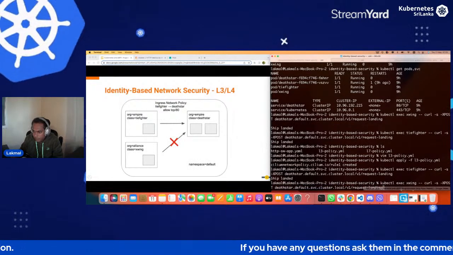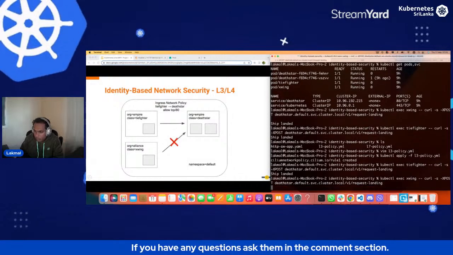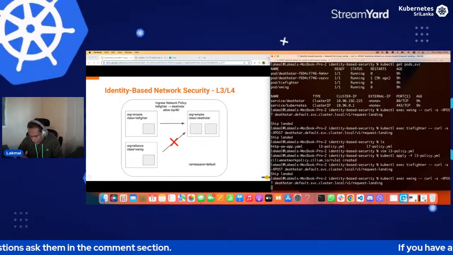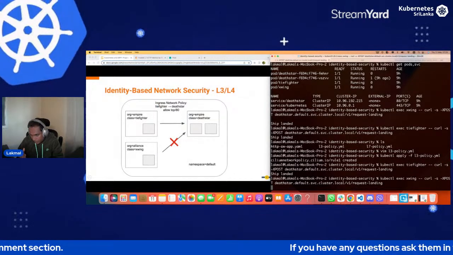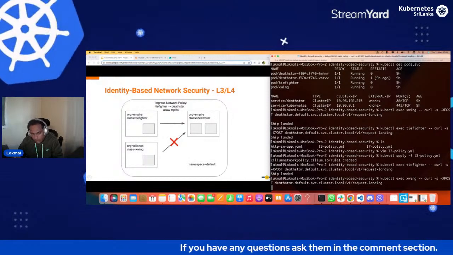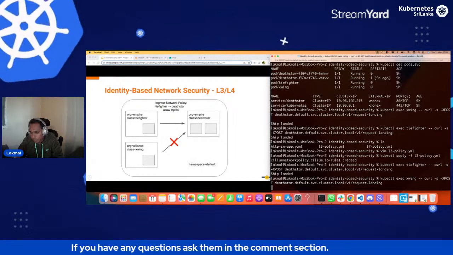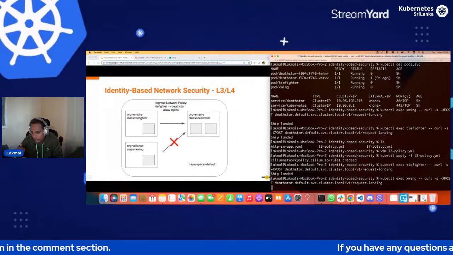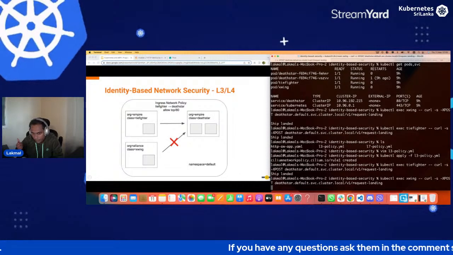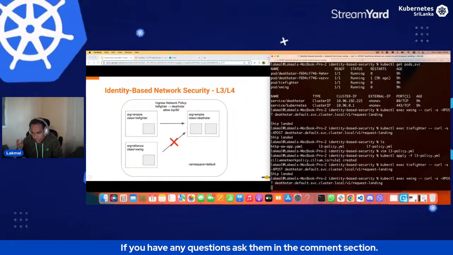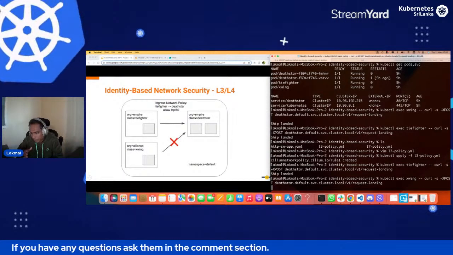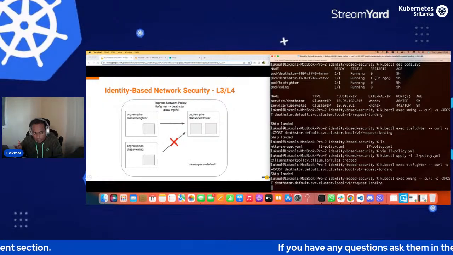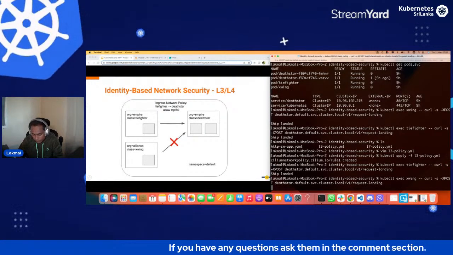Now you can see you are not getting a response because this is enforced at layer 3. The network packet is dropped now. It will time out, and eventually you can't call this endpoint, because we put a policy saying that with the identity information, only those carrying the label org Empire can communicate with the Death Star. In this case, the X-Wing doesn't have the Empire label, so the network level packet is dropped.